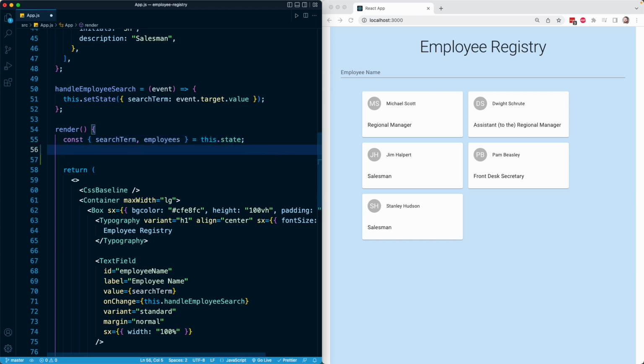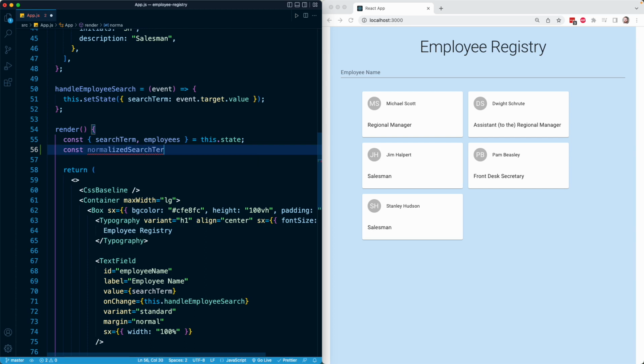The first thing I'm going to do is just to normalize it. What that basically means is just in case the user gives me a name in some kind of weird casing, like capital letters all over or all lowercase, I basically want to make sure we're starting with a comparison that is really easy to make. So what I'm going to do is take their entry and lowercase all of it, and then I'm going to compare that lowercase entry to a lowercase version of all of my names. So the first thing I'm going to do is declare a constant called normalized search term.